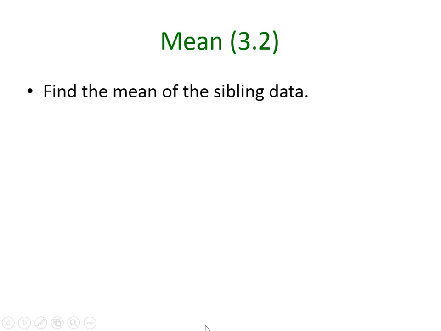Now that we have our data, even if we were talking about our class, since we're missing people, this would be a sample of the number of siblings for a statistics student. Or you could consider you guys as a random sample of NCMC students, talking about the number of siblings. I want you guys to find the mean of your sibling data.